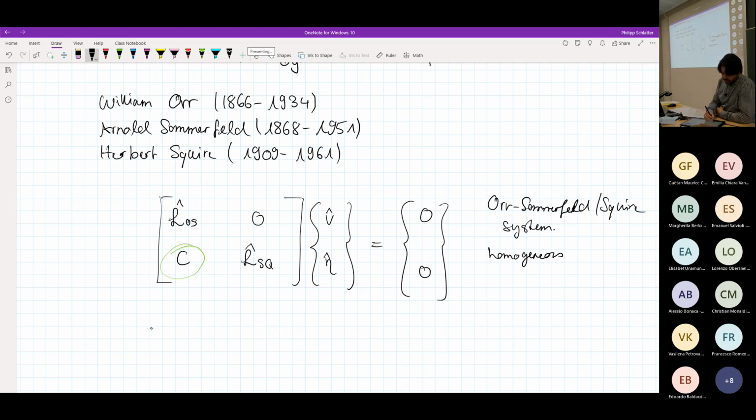And in order to be able to solve this, I need to have boundary conditions, and now I can go back to what I said earlier, namely that v hat should be the same as dv hat and eta hat being 0 at walls. And, well, in the end, this is now a system that I can solve, because I just need to formulate my Orr-Sommerfeld operator, I need to formulate my C, I need to formulate my Squire operator, and then I just supplement it with boundary conditions, and then I solve it.